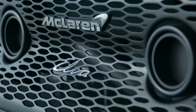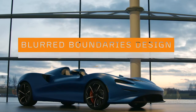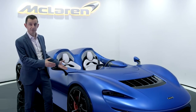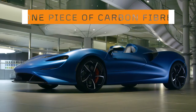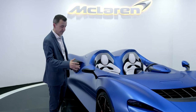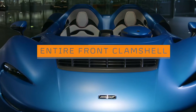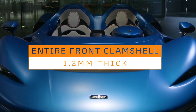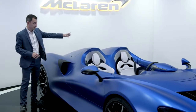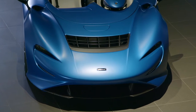With the Elva we wanted to make a really beautiful car but also a really clean and simple car. We've worked really hard between the engineering and the design teams to minimise the number of panels and parts in the car. There are fundamentally only three really big carbon fibre panels that make up the extent of the car: the large front clam that goes from side to side all the way back to the front of the door shuts, and the body sides on the left and right. That's meant we've really been able to minimise the number of panel gaps and give it a really clean and elegant look.